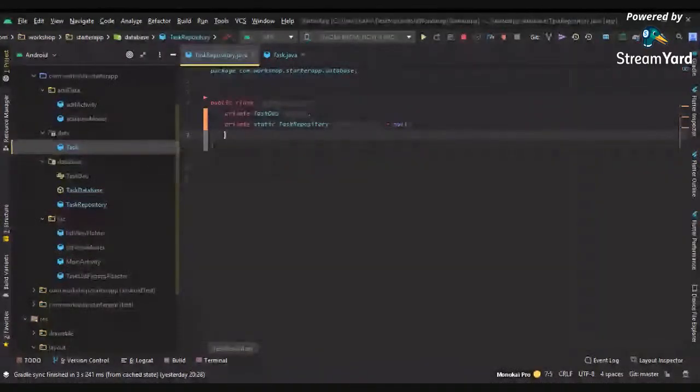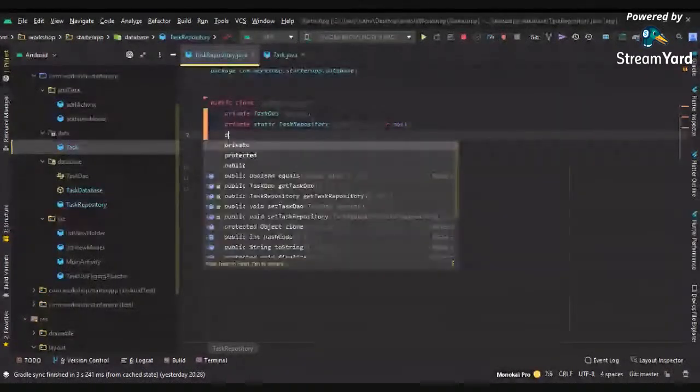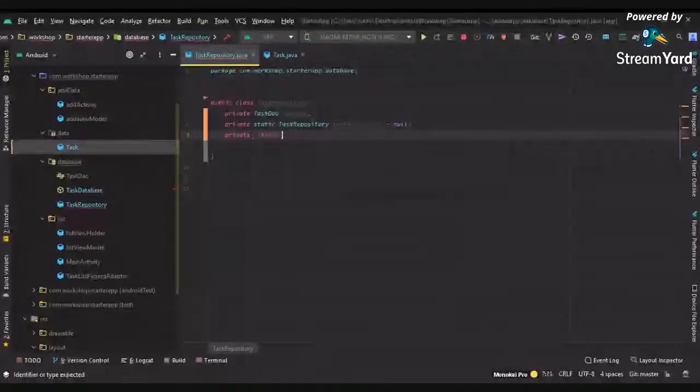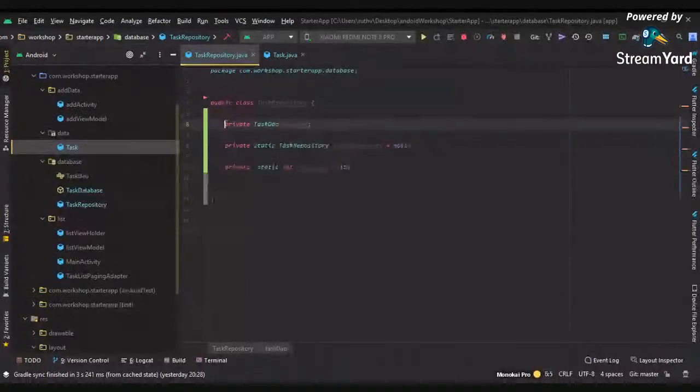After this is done, we'll be making use of something called a paging list adapter, which I'll explain moving forward. For now, we're making use of something called page size. After this, we'll be making use of something called executors.